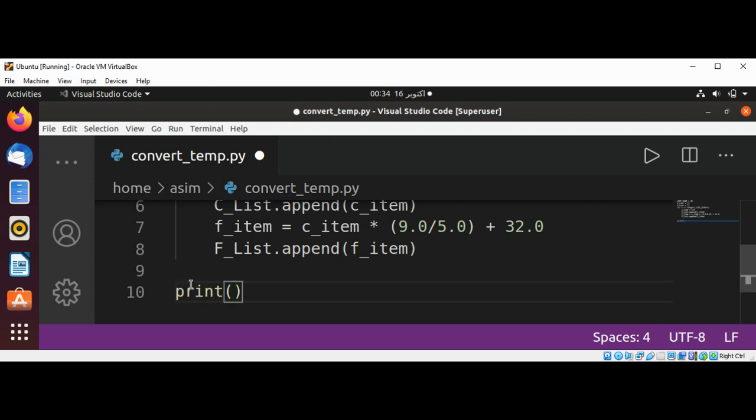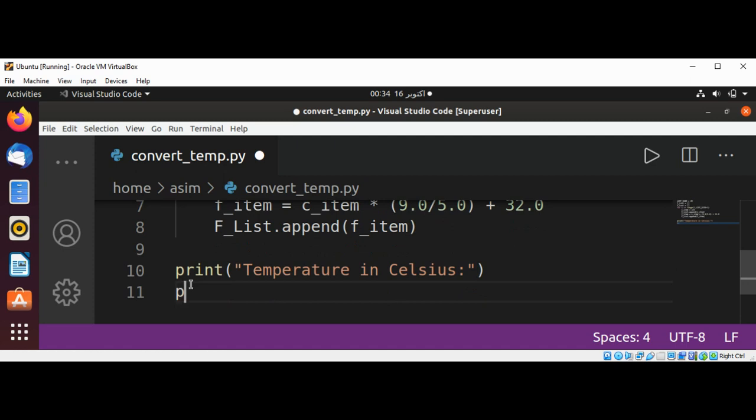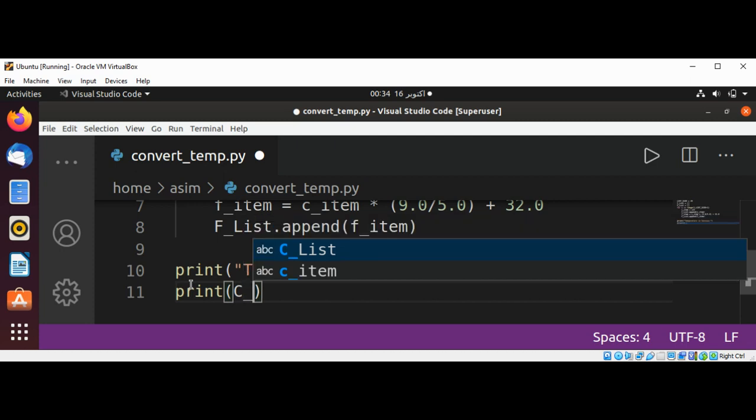Print temperature in Celsius. And we can just print the Celsius list, C underscore list.